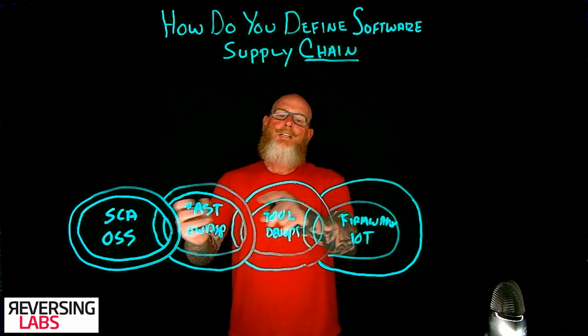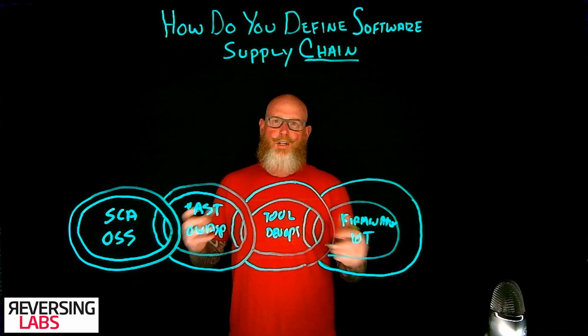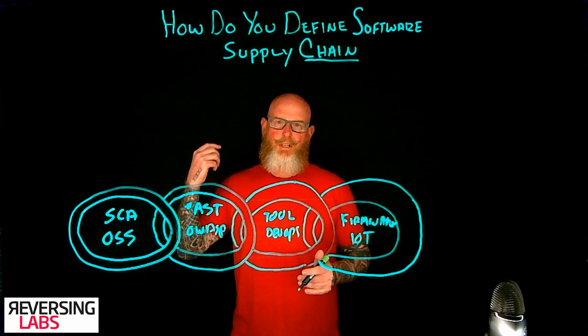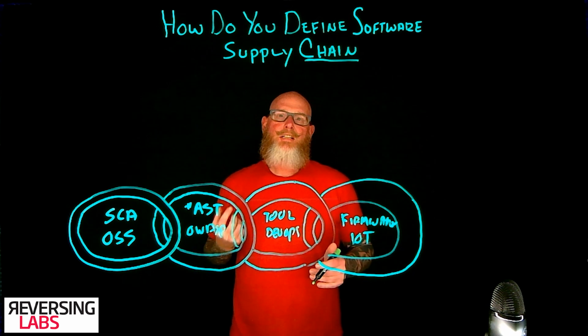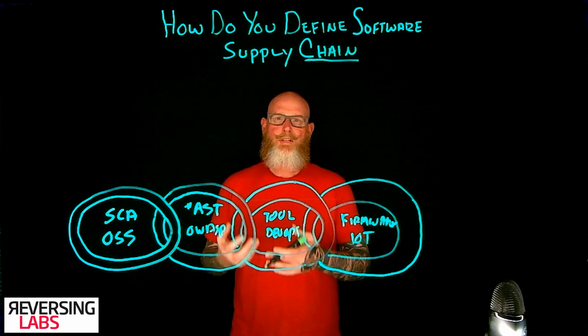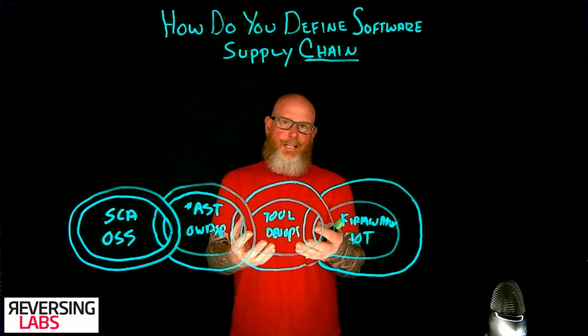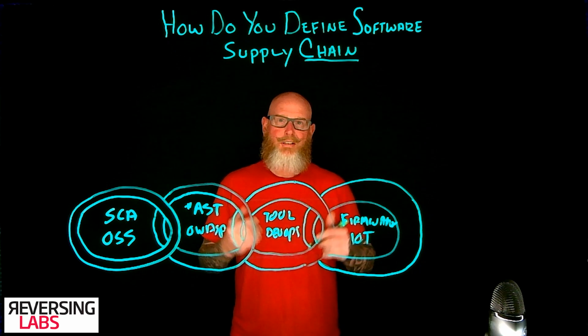But all of these things together, as you can see through the chain, are creating a complete chain, not just a link in the chain. SCA is one link with the open source code. AST scanning is another link associated with vulnerabilities around OWASP. The tooling itself, all important, but again, just a link in the chain. All of these have specific risks that are identified.